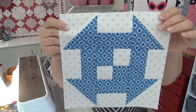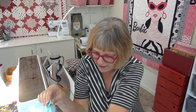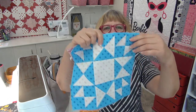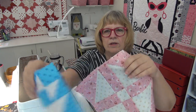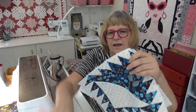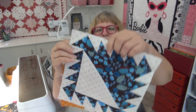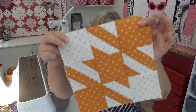So this is my Morrison Park, and this is one of the prints from Morrison Park. And I'm doing all of mine. As you can see, the other ones. They're real quick, if I can get them apart. Then we did the one in pink. I just love the pink. I love that I put pink in this line. And the gorgeous garden fabric and my golden fabric with that super cool star.